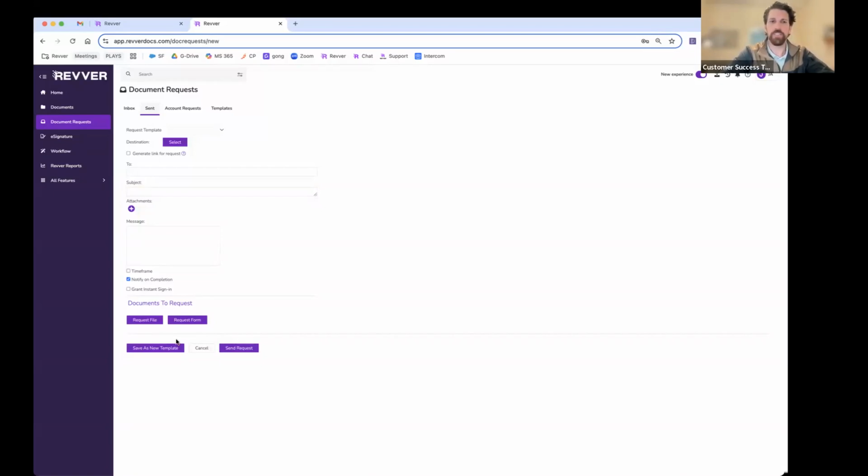You can request that specific document through the document request. And it just highlights that exact document where you can actually have it save into the appropriate manner with the naming that you need into Revver once that request is fulfilled. So as you see, you can set the destination and map that to your Revver experience. They're all powerful features and can be used throughout your account, but there might be one that would be more suited for your experience and what you're wanting to. Hope that answers your question, Zan.